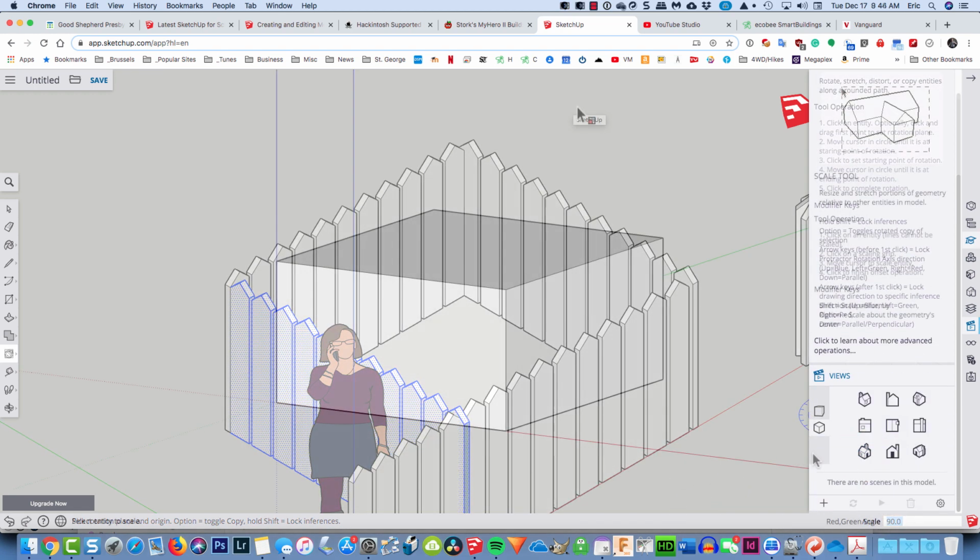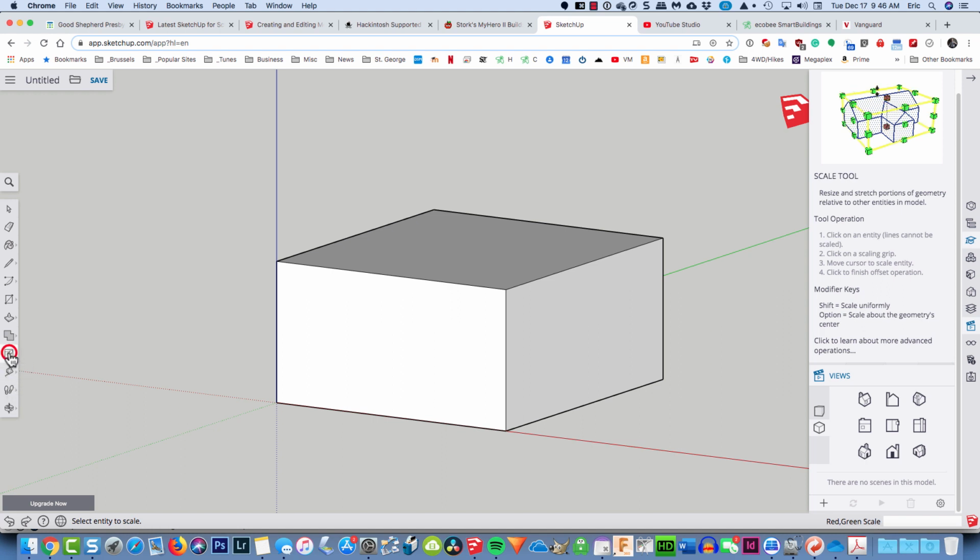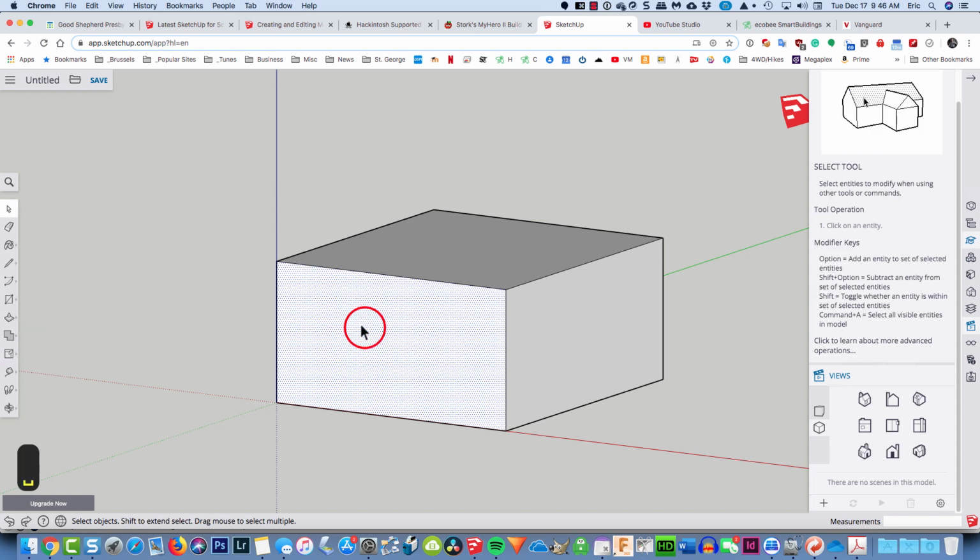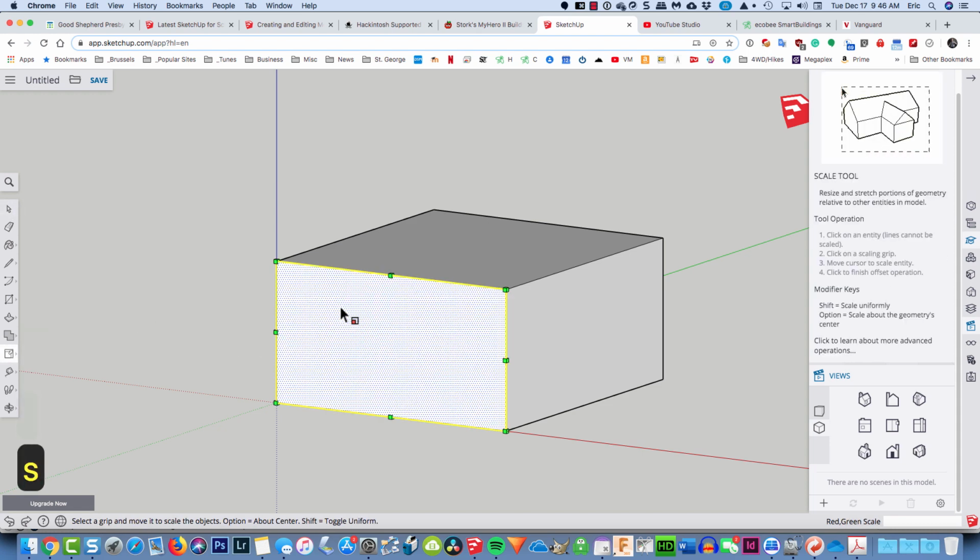Not bad. Okay, the last three elements or tools within this panel is the Scale tool, keyboard shortcut S, and you can use it to scale 2D and 3D objects. So if I select this face right here, type in S to scale it, I get these different grips. So I can grab it in the corner here, and it prompts me or tells me that that's uniform scaling about an opposite point.